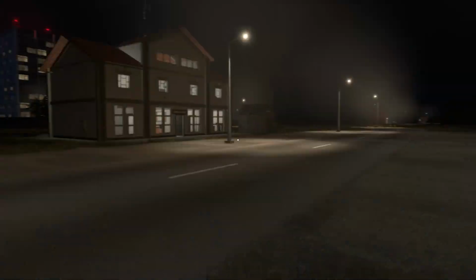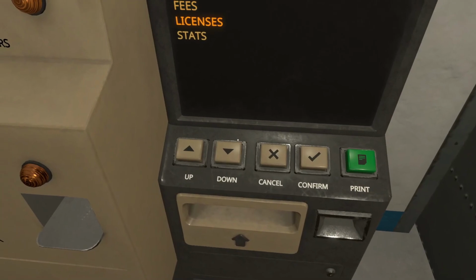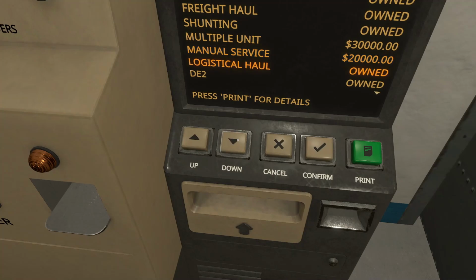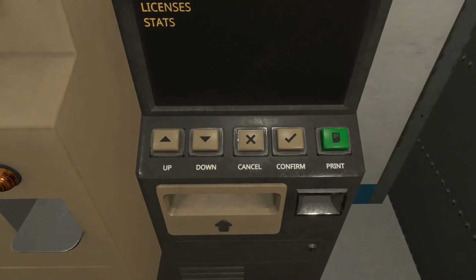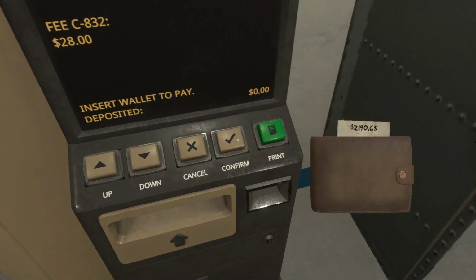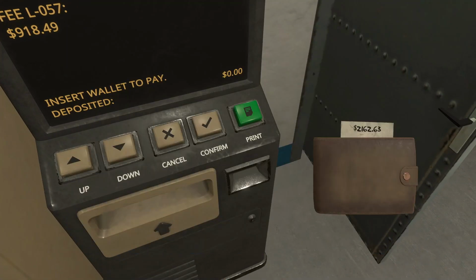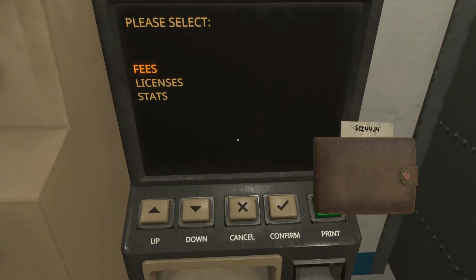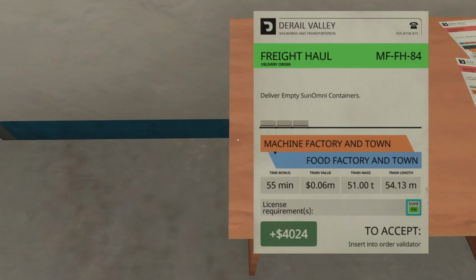Ah, I keep running into walls. Sorry about that, folks. Let me have a quick looky here. What do we got for... Ah, we can't do multiple unit. Crap. Plus, if I remember correctly, we also got fees to clear now that we moved the train. Not bad, though. Alright, well, we'll see what we want to do. We'll probably just do another quick load somewhere.